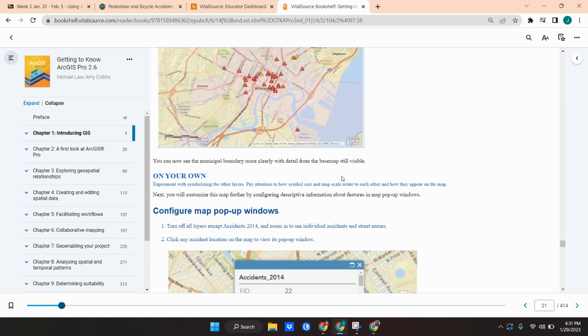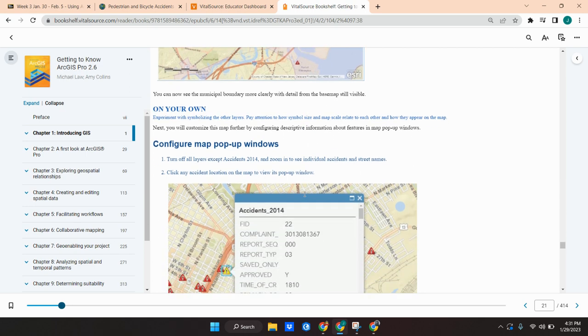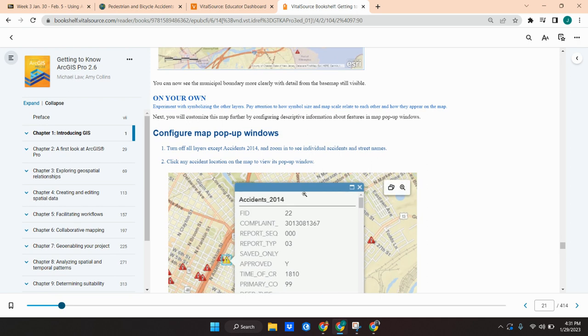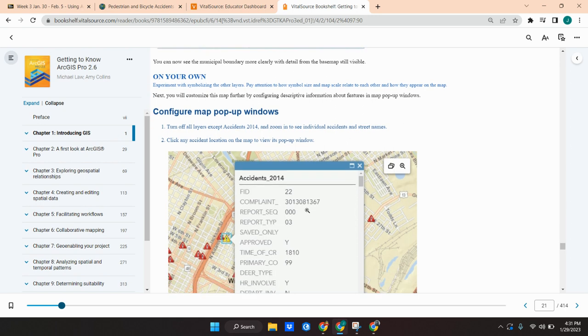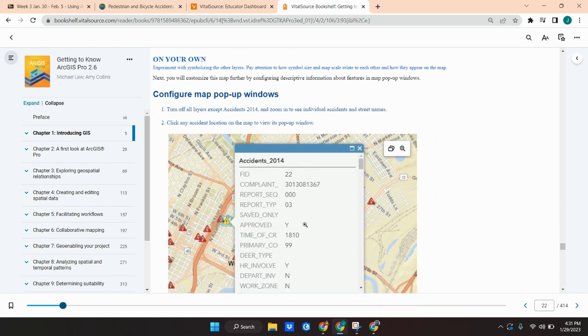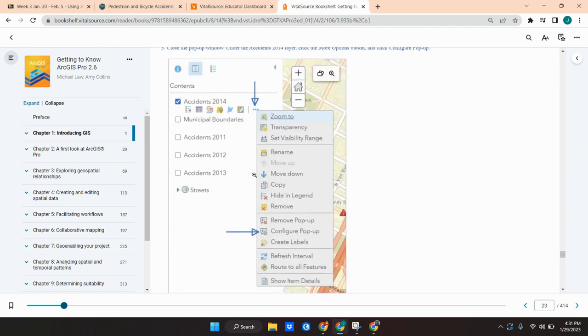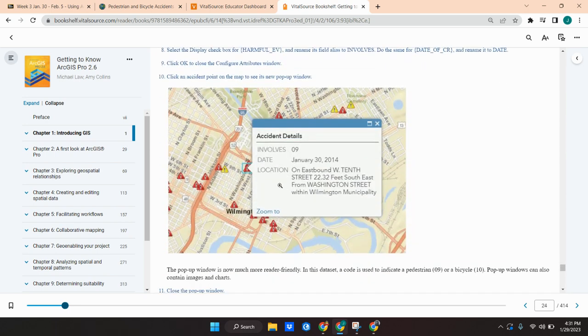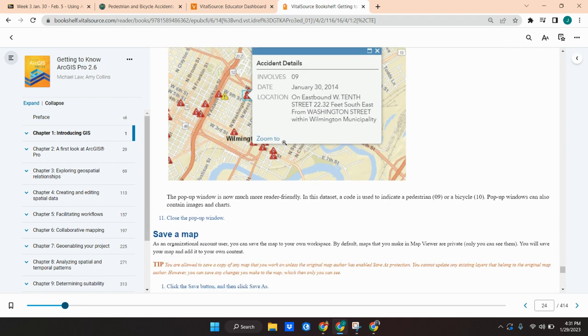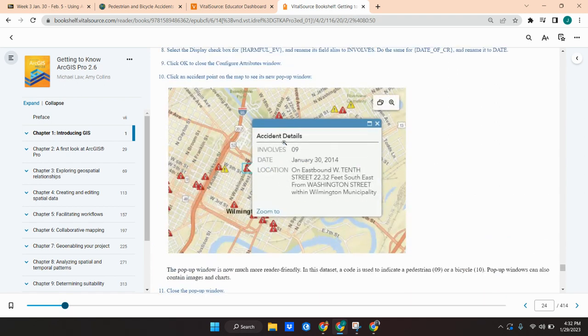The rest of this particular activity or exercise, you're going to go through and learn some other very powerful features. You can configure these little windows that pop up. That's very useful because the idea behind these maps is, yes, you're making them, but ideally, a lot of times you want to share them with others. So with ArcGIS, you can control even things like the pop-up windows, what is distributed. A lot of this second part of this activity has to do with showing or changing what this little window would say.